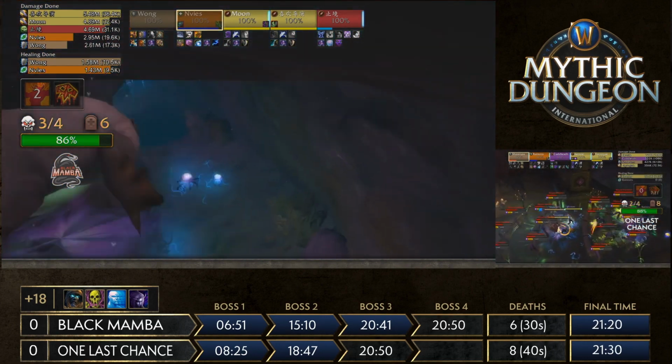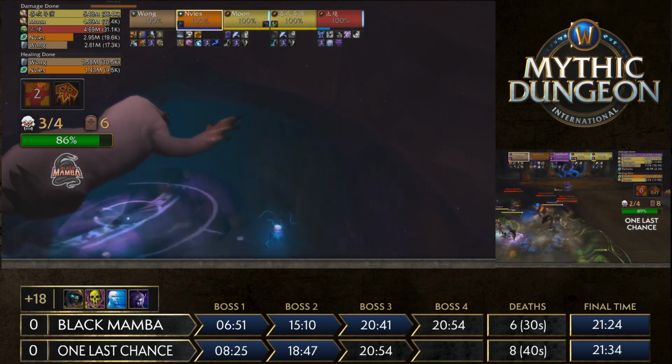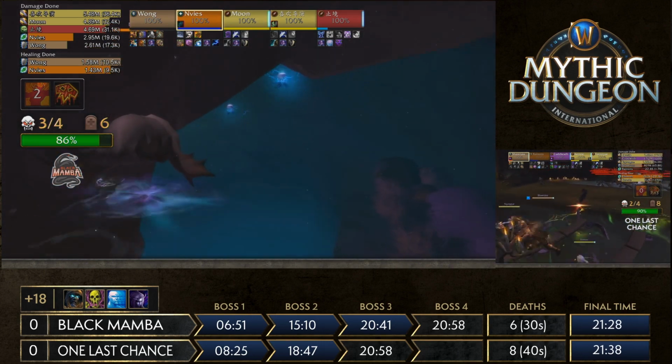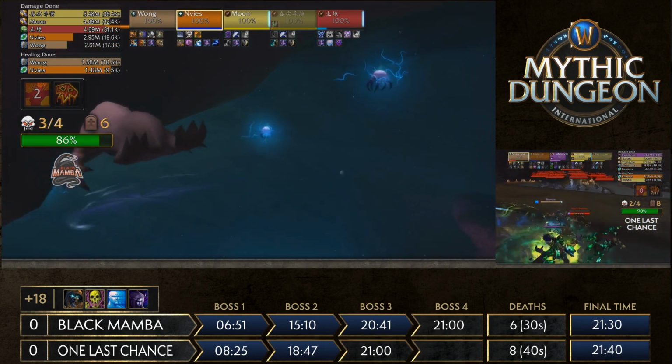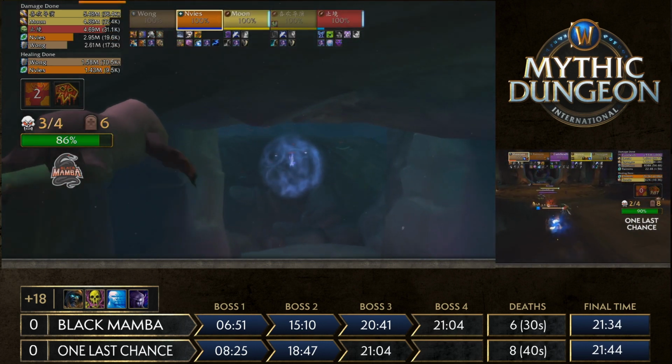Then the one thing I can think of is that they're not pulling the Denizens in the last room and just trying to avoid them completely, just not pulling them. Then they can get the last percent from the eels only. Either way, they do have quite a lot of percentage compared to Black Mamba.